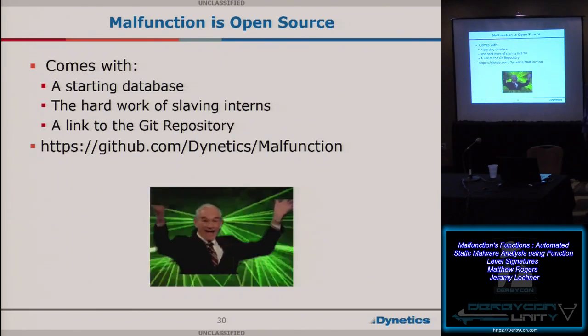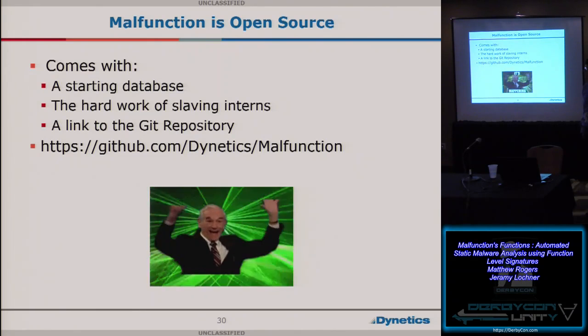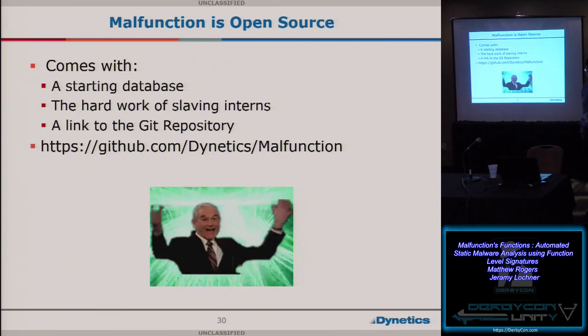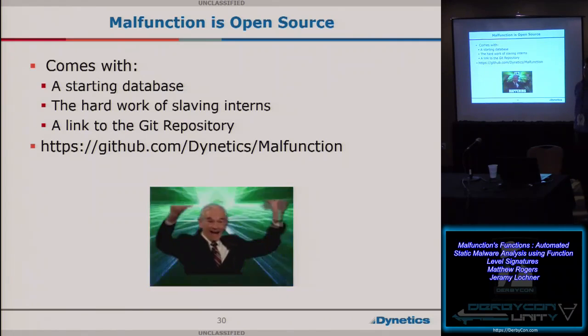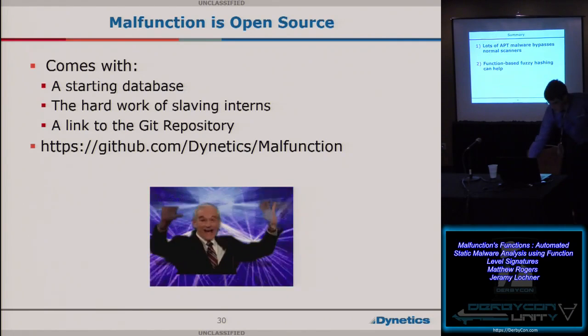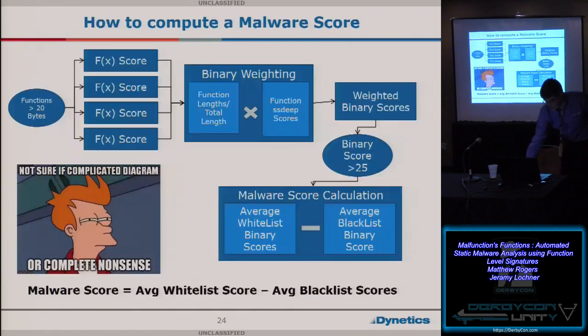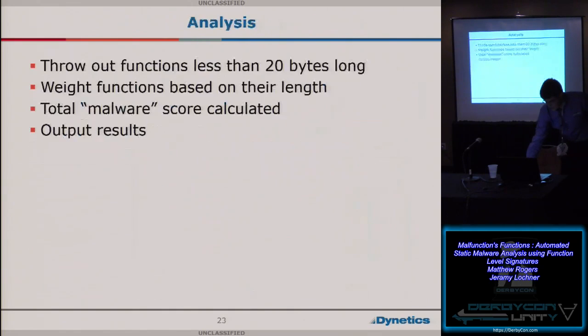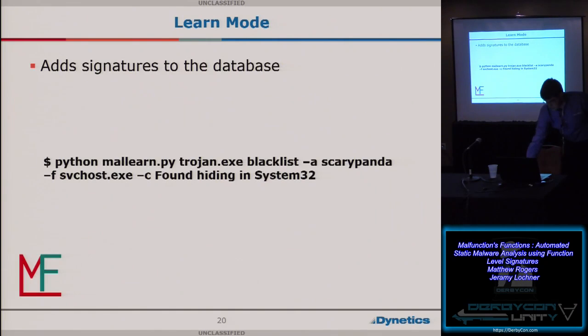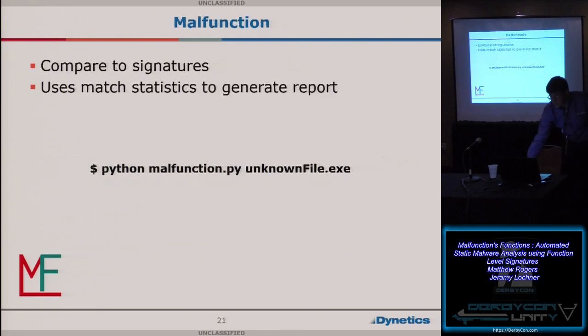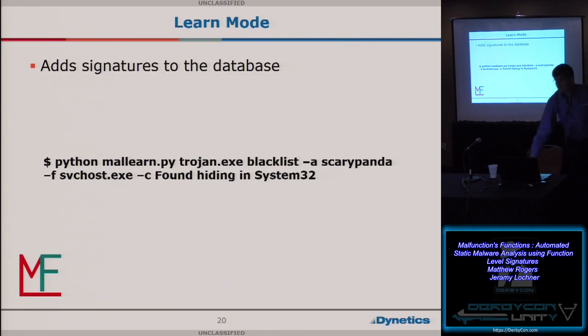Did the dash A mean attribution? When you had, go back a whole bunch of slides, when it said Scary Panda? That's author. That's the list of authors. You can input authors. If you're loading it into the database, then you need to give it authors and any potential comments, like the analyst who wrote it, or whatever you want. The person that wrote the known code. So it's kind of referring to the attribution in a way, if you know it.